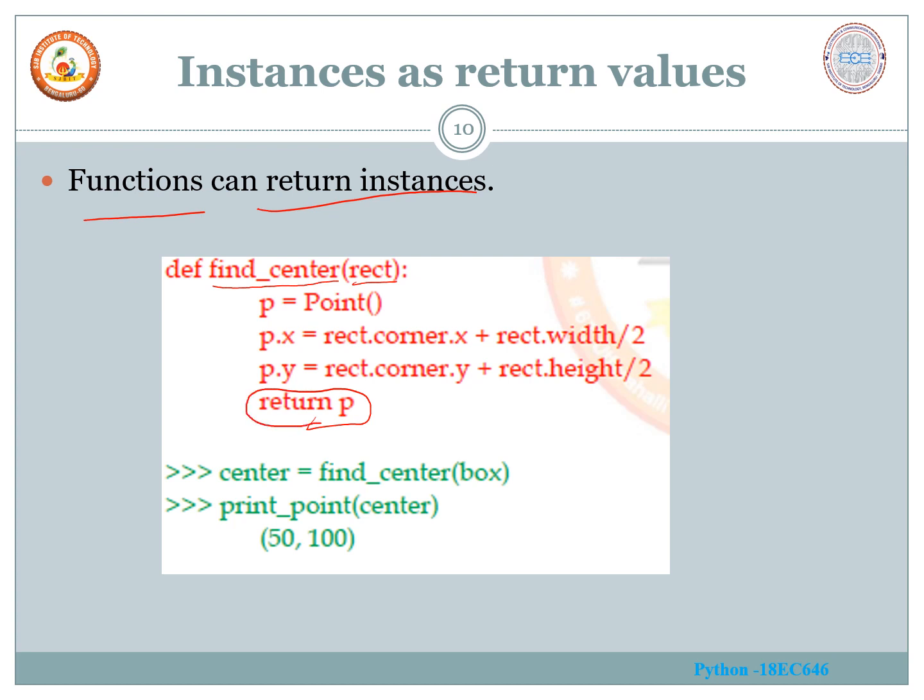That point contains the coordinates of the center of the rectangle.